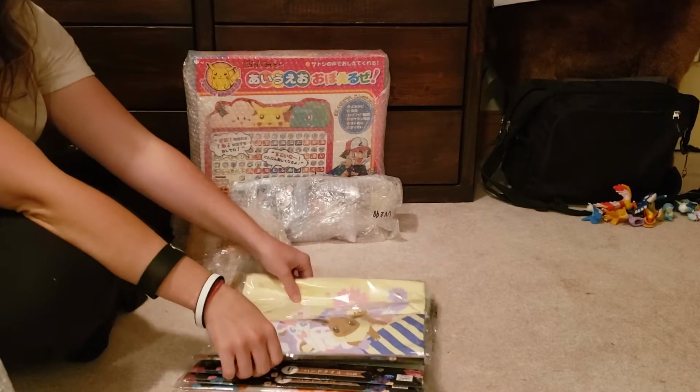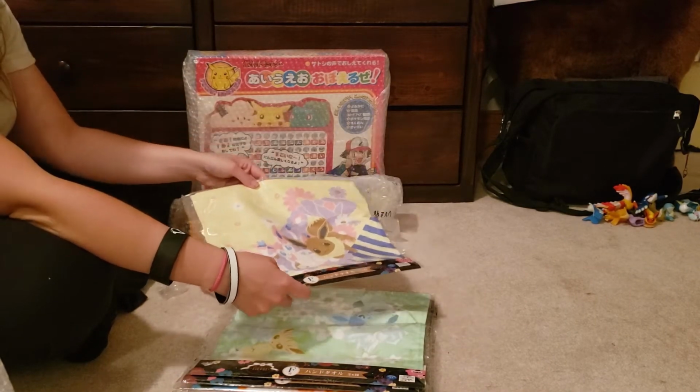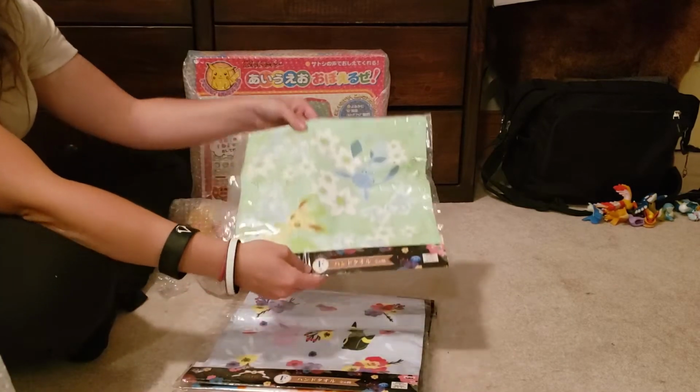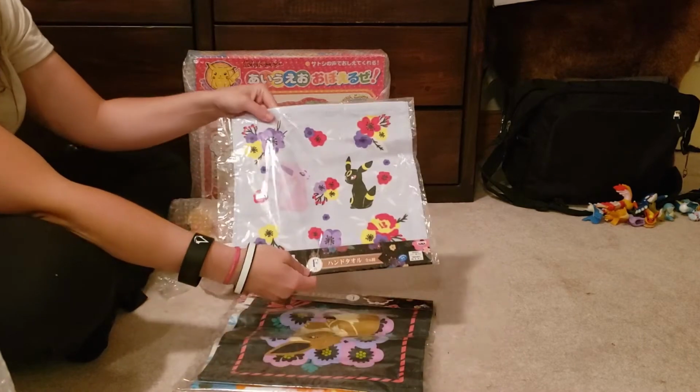So, we got Sylveon, and I'm going to be using this one because I do have another one. Glaceon and Leafeon. Umbreon and Espeon.